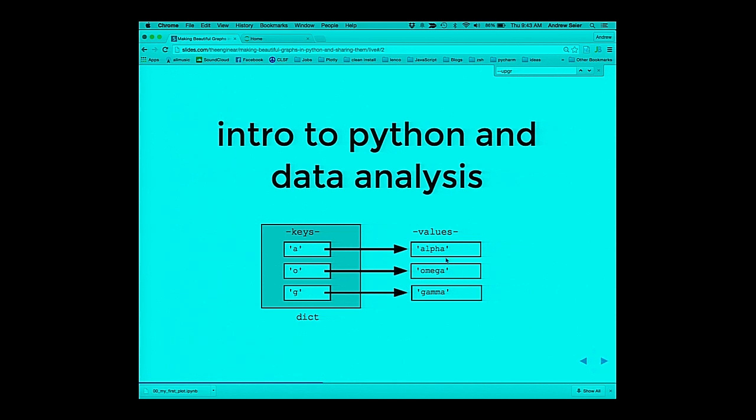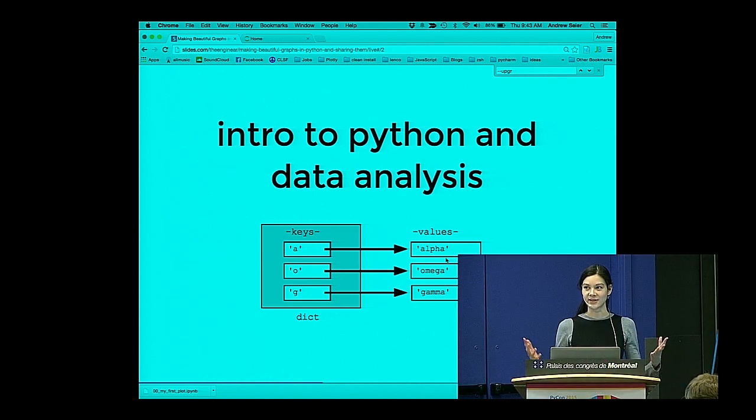Hello. Okay. Thanks for engaging in this hands-on workshop. It's a lot of work for us, but mostly for you too. Visualization usually comes with data analysis, either at the end as an output for your analysis, or at the beginning for exploration, and anywhere in between. We're going to combine a bit of visualization and data analysis.